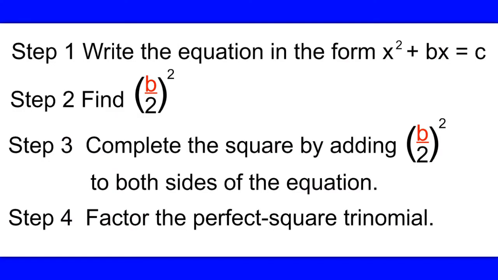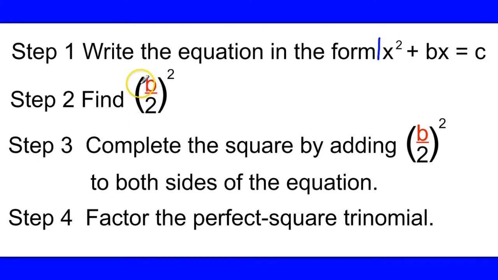These are 6 steps that you need to write down, and then you need to have them right next to you as you try these problems, and then you'll kind of get this. So the first thing we need to do is write the equation in the form of x² + bx. Now, please notice there is no number in front of the x². It doesn't say ax². We want that to be a 1. So 1x² + bx = some constant number, no variable on that side.